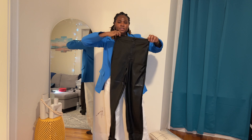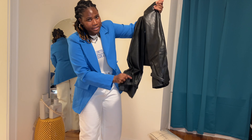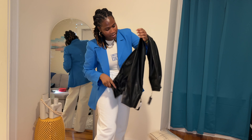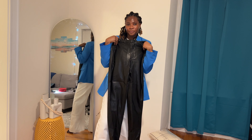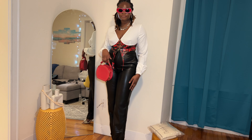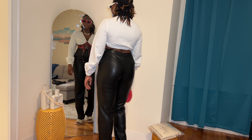Two more items to go! The second to last item is leather black pants. I'm actually super excited for this particular piece — I literally know exactly how to style her. Here is what she is looking like. Quality check: this feels — the quality is not bad, not gonna lie. I feel like it could be better, but it's not bad at all.